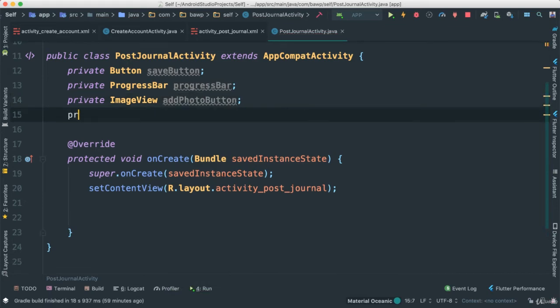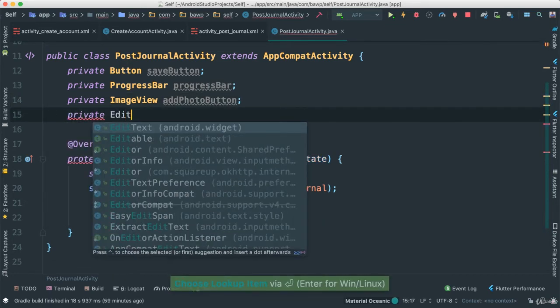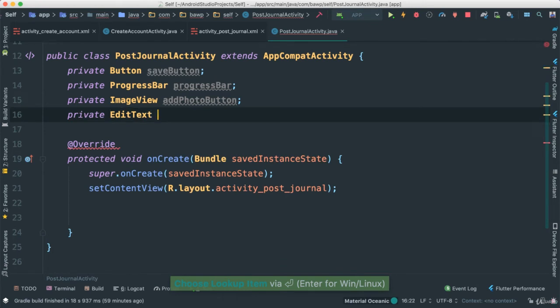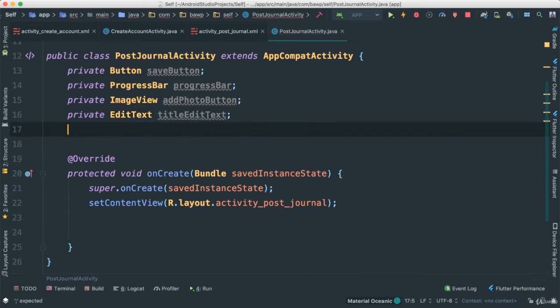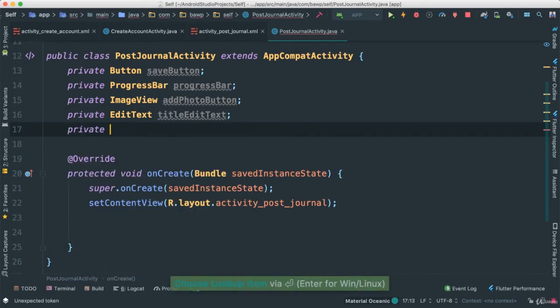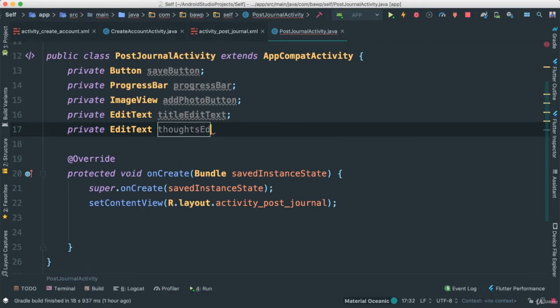Okay, going to create our edit text. Edit text as such. First of all, it's going to be title, edit text, private, edit text, thoughts, edit text. So the description, right? The thing that the user is going to be writing.